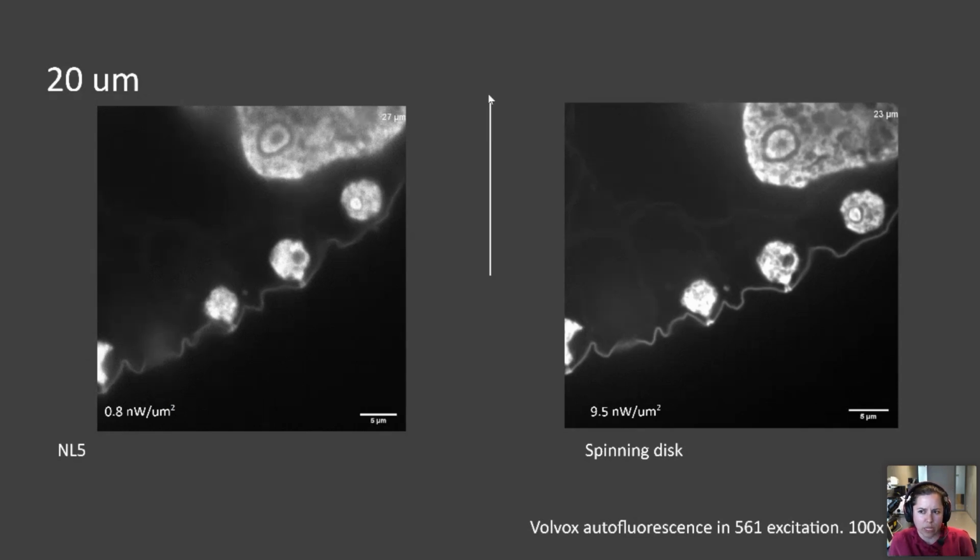Now I will go to 90 micrometers. This is 20 micrometers, so it's really on top of the cover slip. And here the difference is not so evident, but you already can see the intensity of the laser used by NL5 compared to spinning disc, which is much lower.